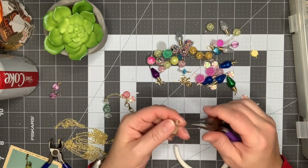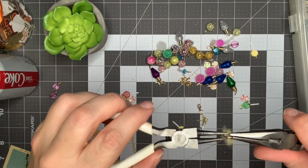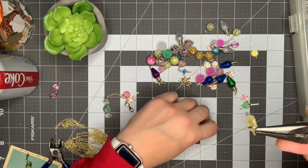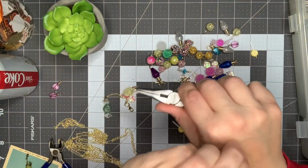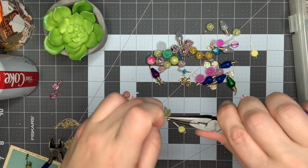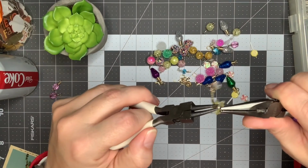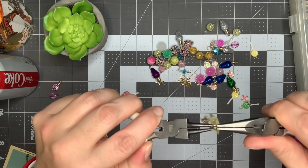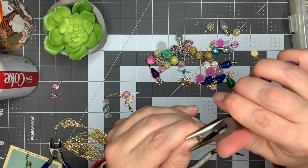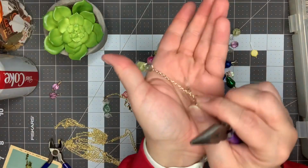So next I'm going to add my candy. I'm going to open it up like that. I'm going to add it to the very bottom of the chain, the very last link. Slide it on there like that. Now we're going to close it up. Again, I'm going to give it a pinch and a pinch just to make sure it's tight. Okay, so now we look like this.